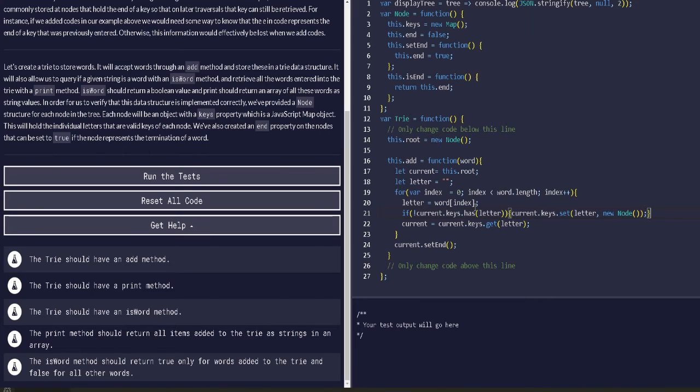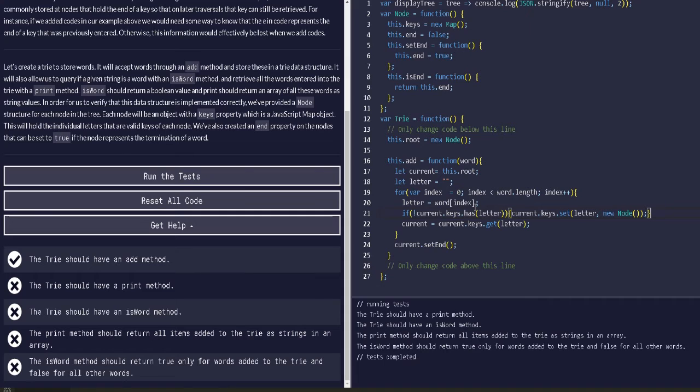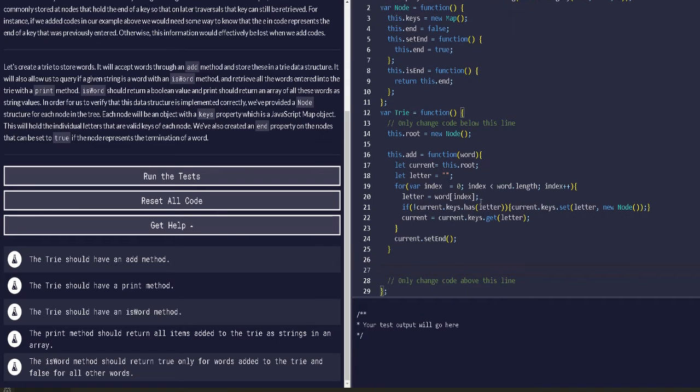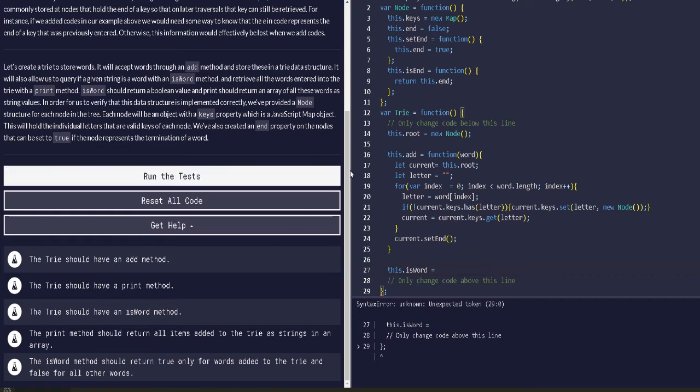Okay, control and enter, and it works, but it will make more sense when we add more methods here and it works completely. So let's jump into this.isWord. So that's how we add a word inside the trieSearchTree.